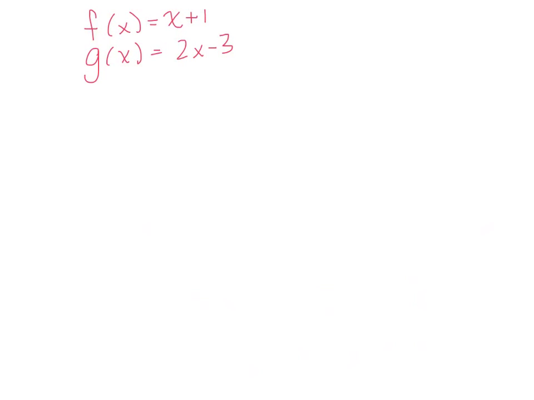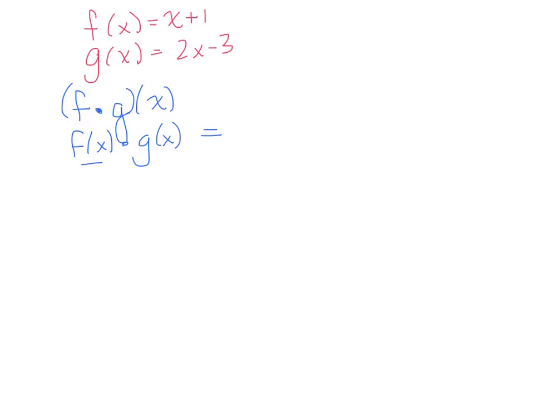Okay, let's try two different functions now. So now we have this new f and this new g, and I have defined each function. And we're just going to continue in the same vein with operations, because you can do f times g. I could have written f of x times g of x, but I've decided to be a little bit lazy and I dropped it. It's just f times g, because then I can say that's one thing and that's going to be a function of x. So those are both saying the same thing. I can use either notation, and it just means the same thing.